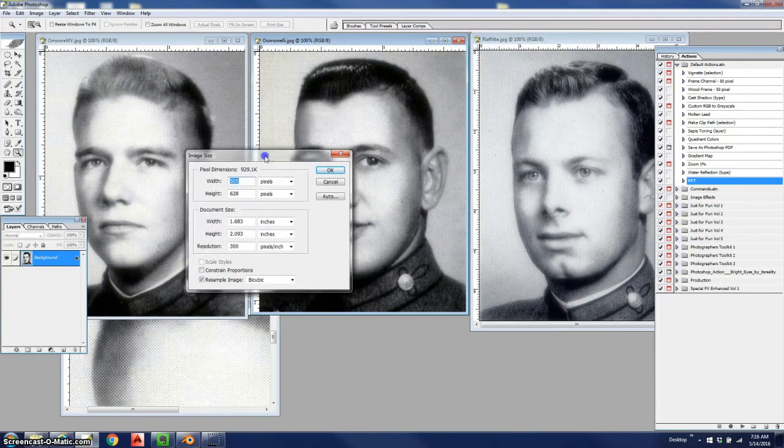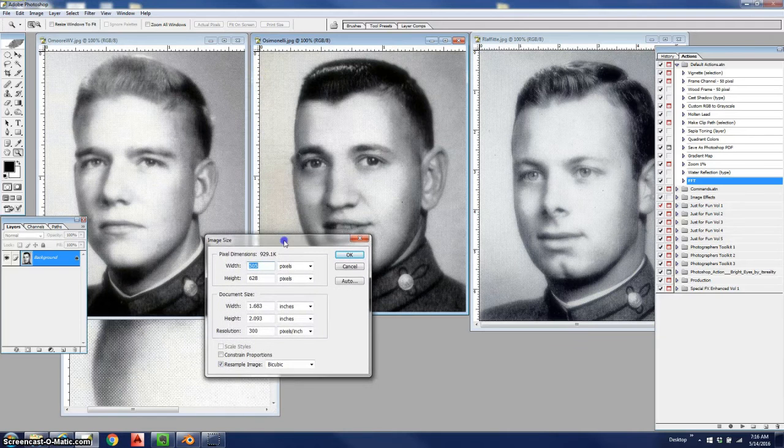Now we're going to want all the images to be the same size when we create our action. And the reason is that the selection we pick to get rid of the pattern is going to need to know exactly what the size is. So we want them to all be the same width and height in number of pixels. So let's hit OK. We'll resize them all to be 500 by 620.